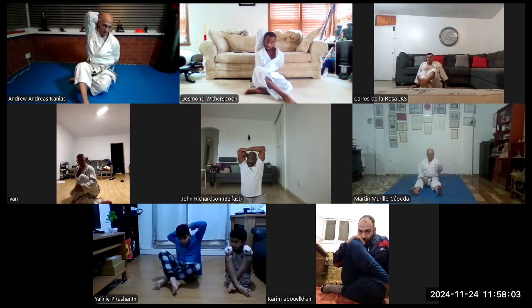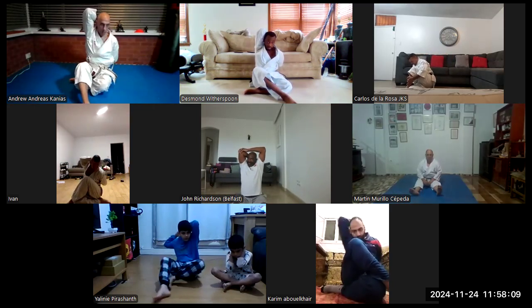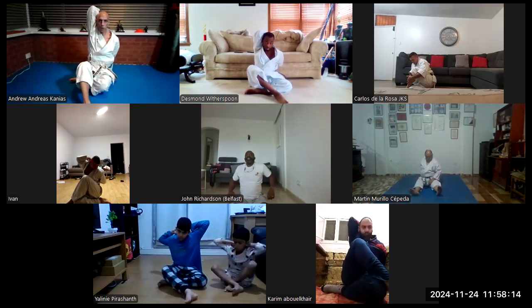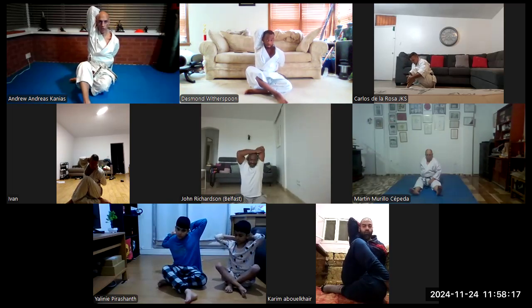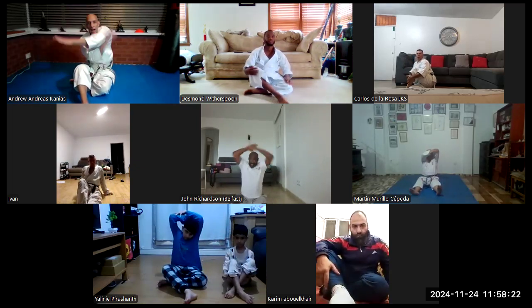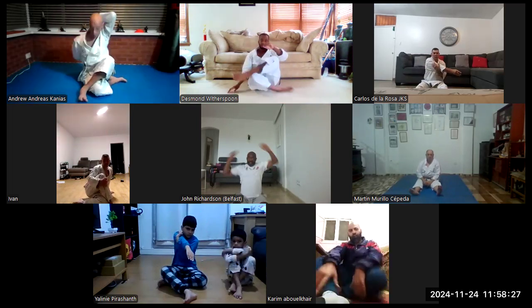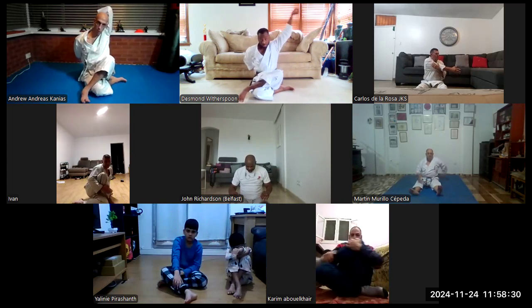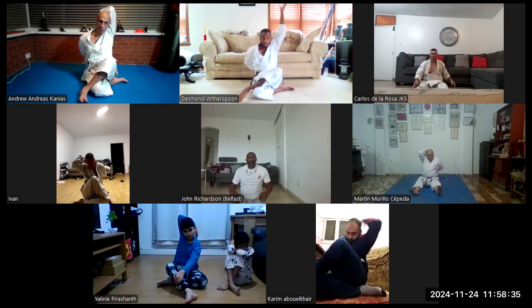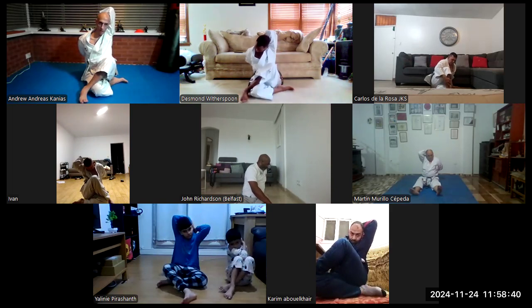But the main stretch, for me, is the arms. You're stretching the shoulders, the arms, the back. And I feel so much looser when I've done this stretch. So this is quite a hard stretch. If you can't do that, just maybe do that and do that as well. Okay. So I would change sides and do the other side. This is a severe stretch, but I find missing it has detrimental effects the next day.